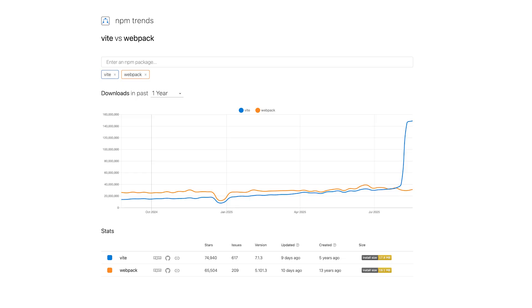And here's a shift that caught everyone's attention: Vite just surpassed Webpack in weekly NPM downloads. The numbers don't lie — benchmarks show Vite's dev server starts up to a hundred times faster for certain large projects. When developer experience and build optimization are priorities, this shift makes sense. Well done to the Vite team.